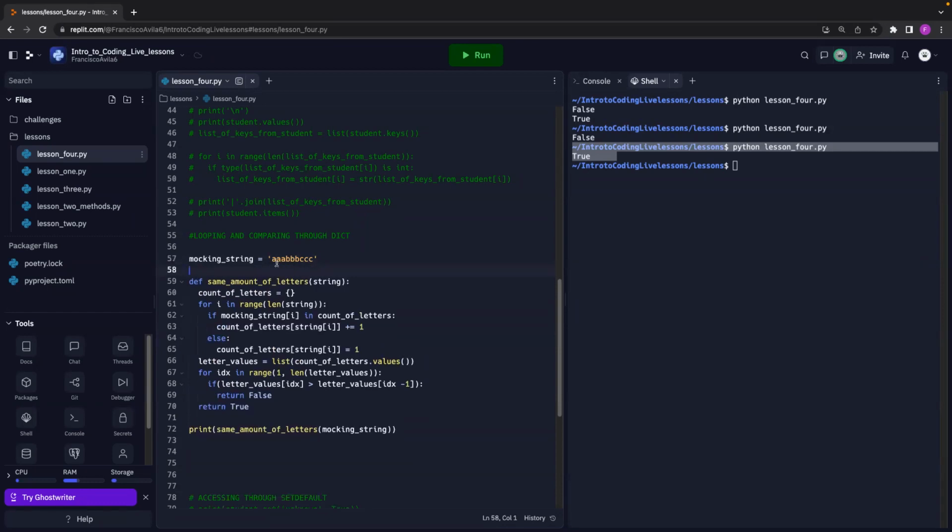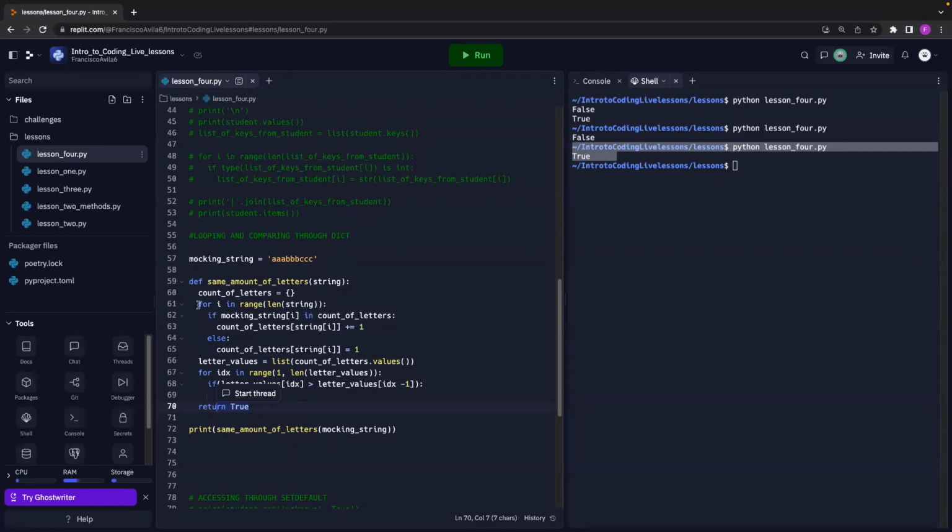Let me clarify. So we were trying to make sure that this string has the same amount of instances for every letter in the string, right? So right now we only have A's, B's, and C's. And by the end of this function, we would need to know true, meaning that there's 3 A's, 3 B's, and 3 C's, or false. Maybe there's 3 A's and B and C may have a different value.